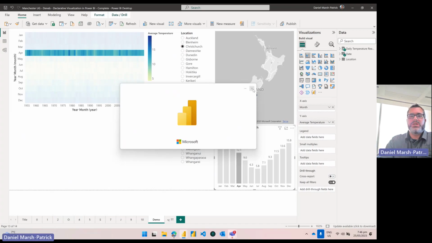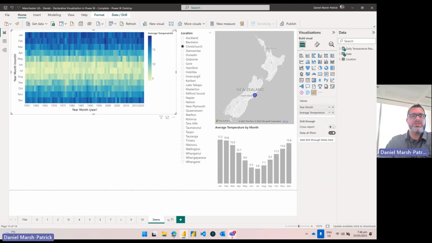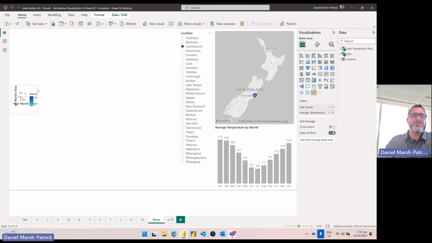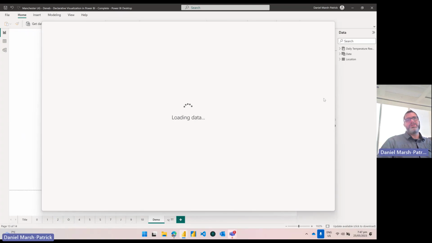You know what I like now is you can actually say, no, forget it, I don't care. Only recently they actually removed the ability to say, no, I don't want Power BI Desktop to load, please. Kind of like Excel does and PowerPoint does. So we'll just hide that one out of the way. Deneb is available from AppSource. So you can find it by going into Get More Visuals. This one's going to do the same thing now, isn't it? The first one's always, oh no, this might actually work.